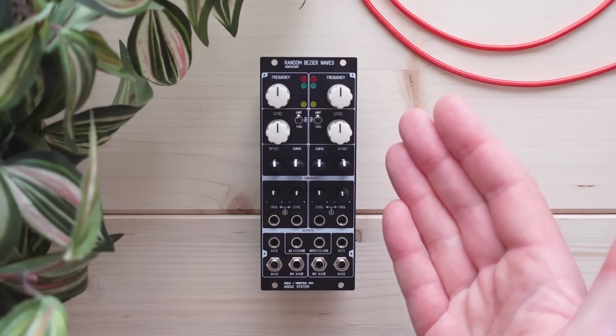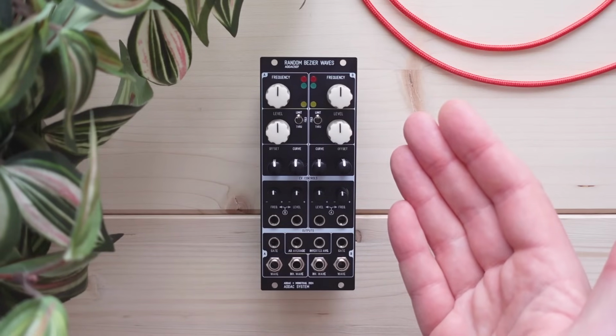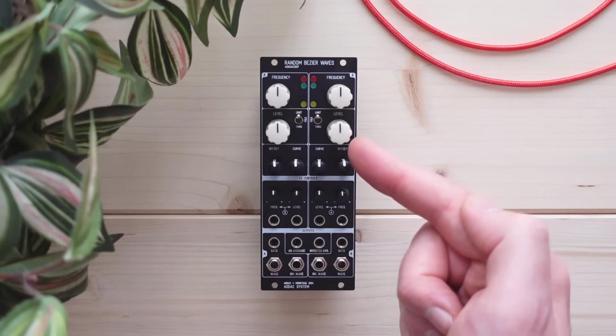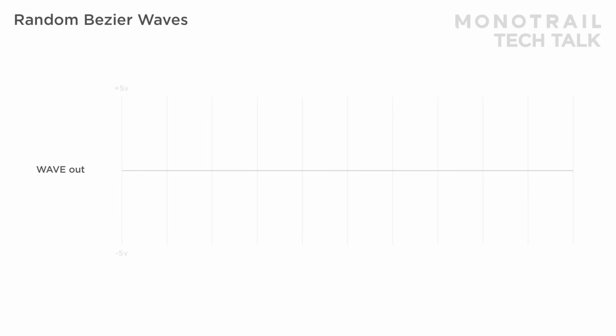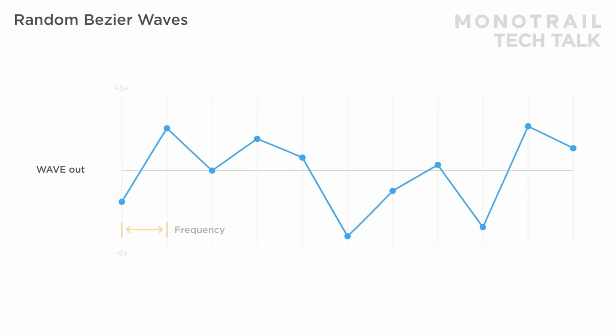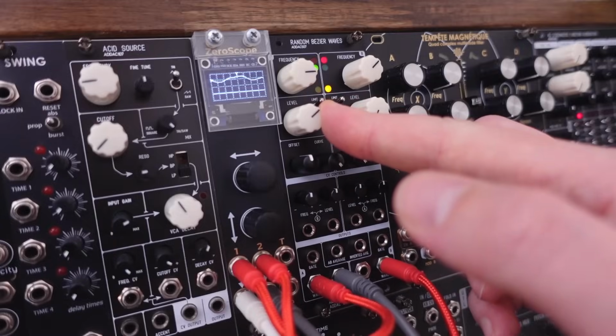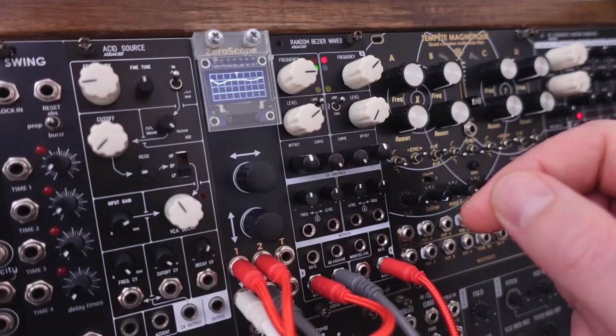The module has 2 independent organic voltage generators, A and B. Both have a frequency control and an output level control. The frequency sets a steady pace with which new random values are generated. The module interpolates between the values, but it can do so with what's called a Bezier wave, hence the name. I love this specific shape because it never has any sudden jumps or changes. It's great for all sorts of natural organic modulation.